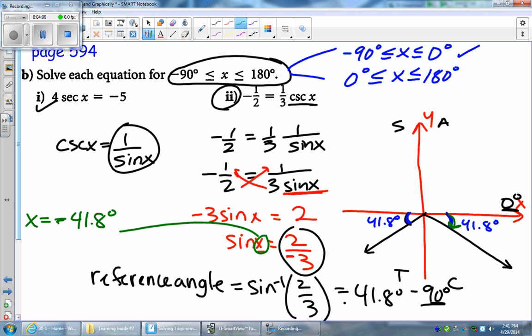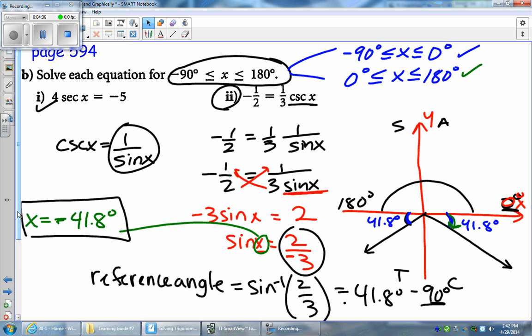Now let's address the last domain from 0 to 180. Okay? So it's positive. So 0 degrees is right here, 0 degrees. And 180 is located here. Now that's a bit of a funny domain because we actually don't have any solutions in that domain. So our one and only solution for this equation is negative 41.8 degrees. And that's how you do that question.